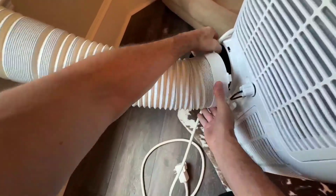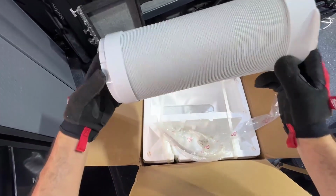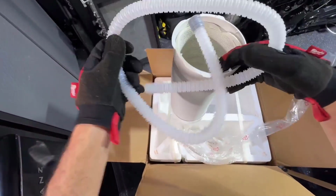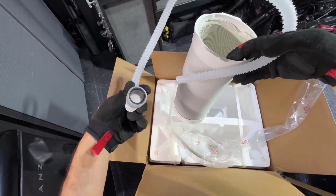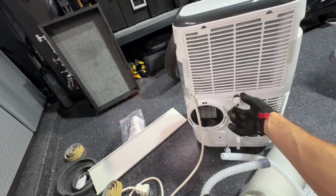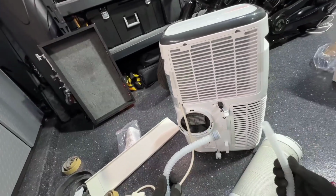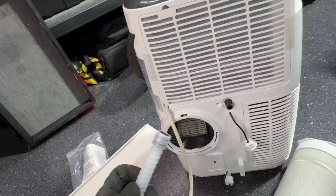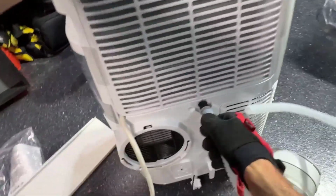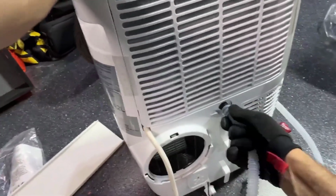If you look inside the air exhaust hose, you'll also find a small plastic hose, and this is your water evacuation hose. So when you're running the AC and dehumidifier, you might end up with some condensation. That's normal. You can either empty it in the integrated bucket reservoir that's inside the unit, or you can attach this hose to the back and have it run into either a bigger bucket, a sink, tub, or even outside.